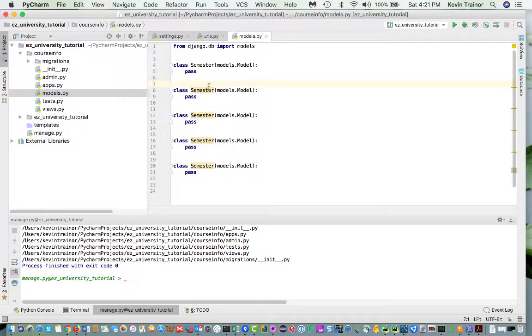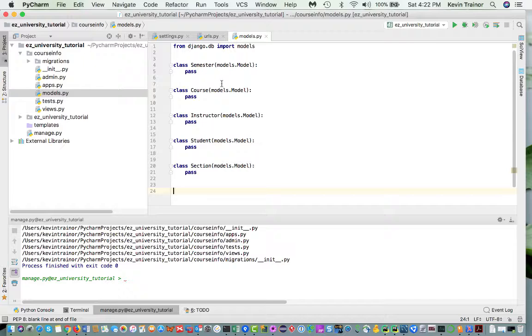Well, they're not all called semester, so what are they called? Well, semester, course, instructor, student. And last, because it has to point to everything above it, section. Okay. So that is pretty fast. All right, that looks good. So now we've identified the model classes. Now we have to start to fill them in.